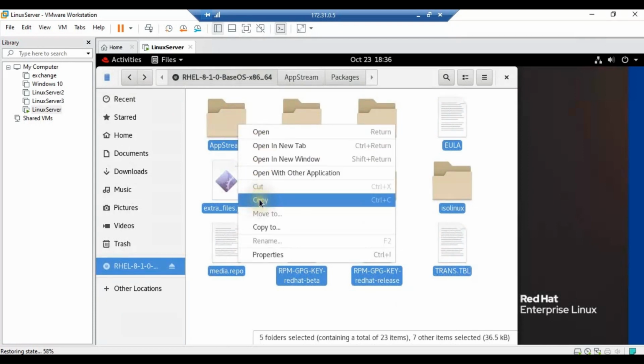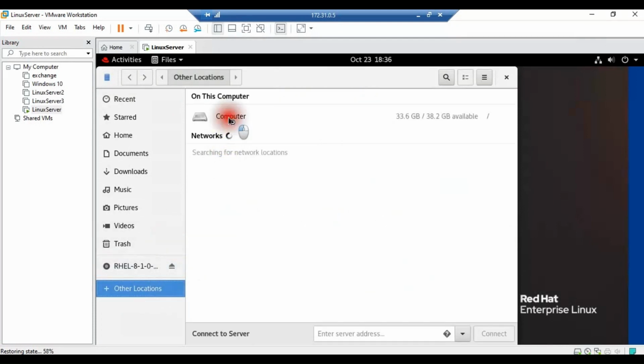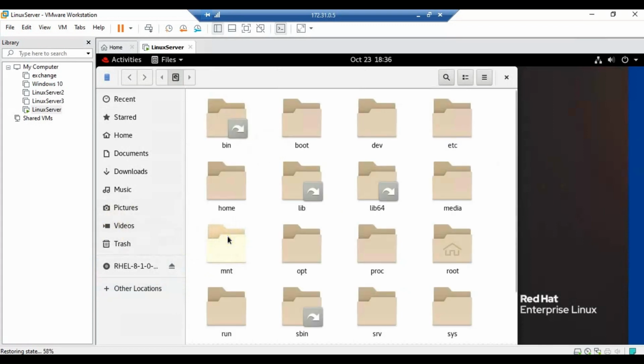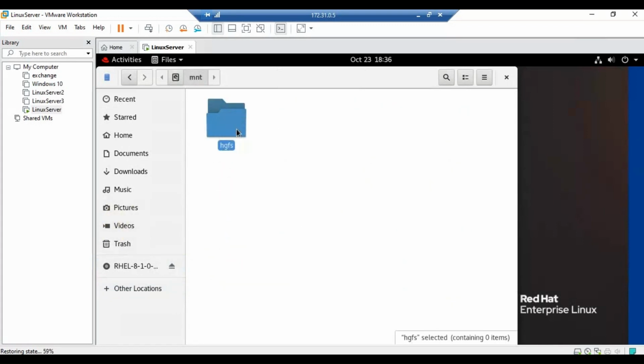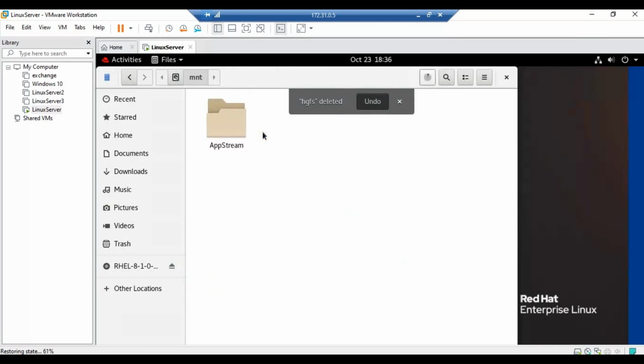Copy, and go to another location, go to Computer and go to MNT and paste here. All files we copy and paste here in the MNT directory in Red Hat Enterprise Linux 8.